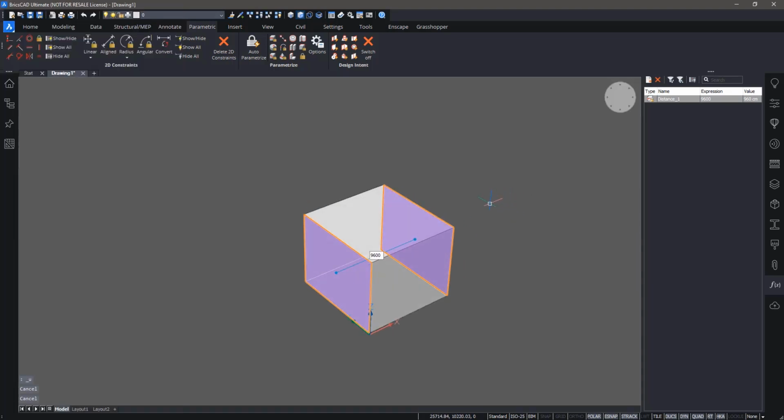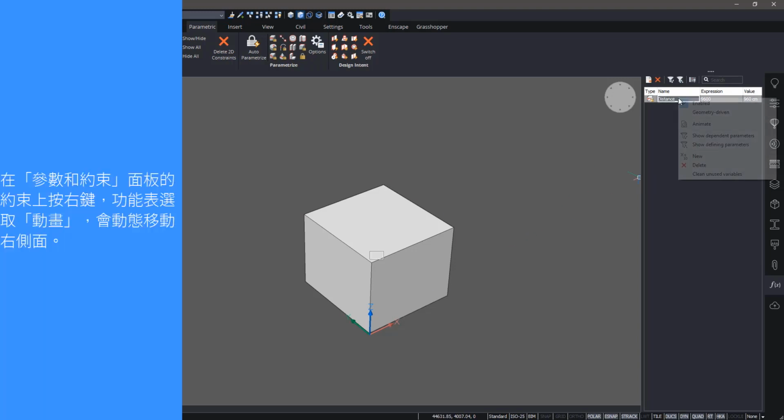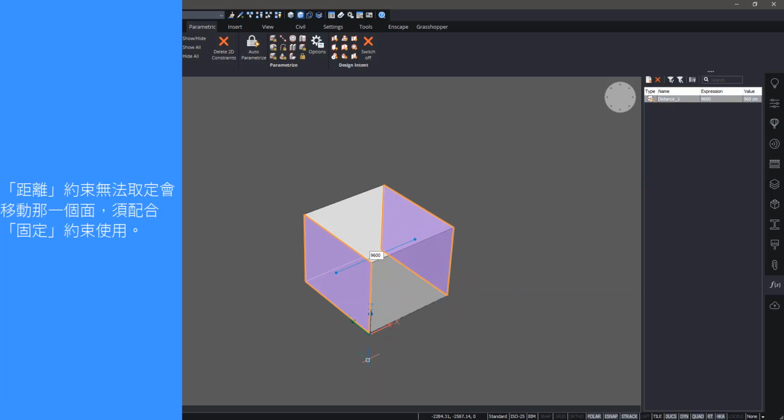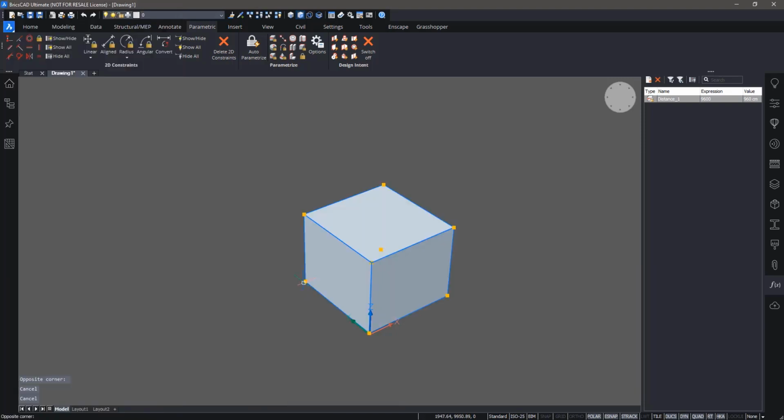Now, currently the distance between these two faces is governed by this distance constraint, but you will see if I animate it, this face is moving instead of this face. Right now, there's not really any constraint that governs which face should move. We can do this using fixed constraints.